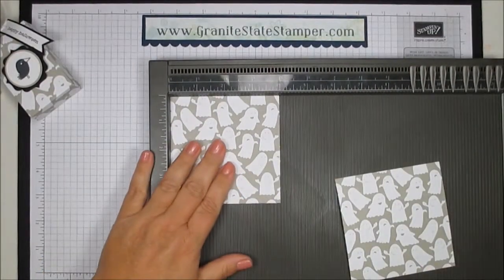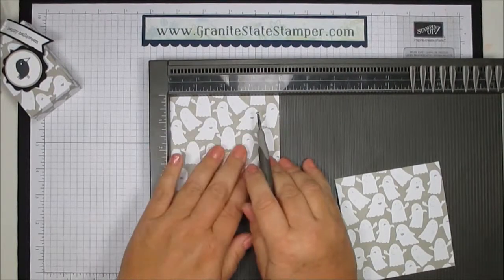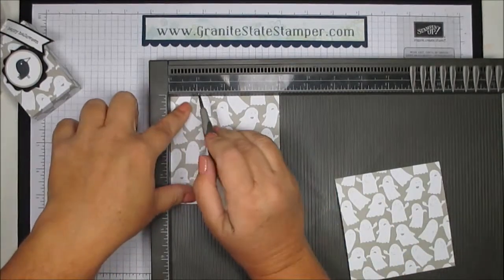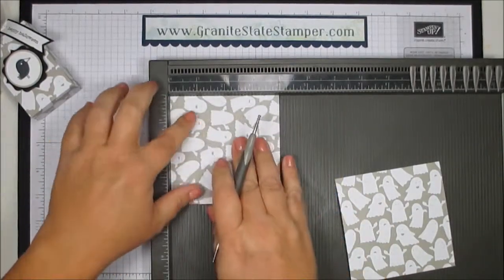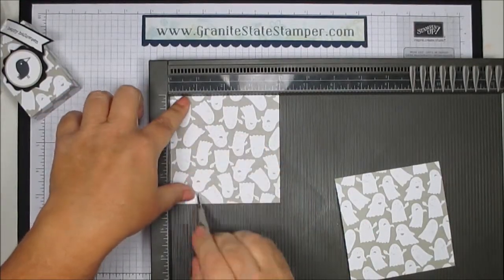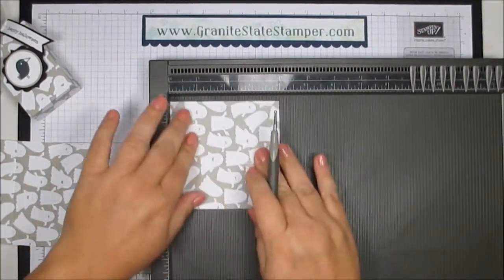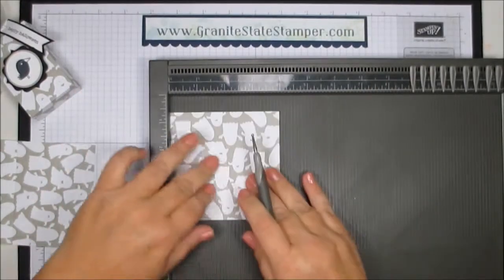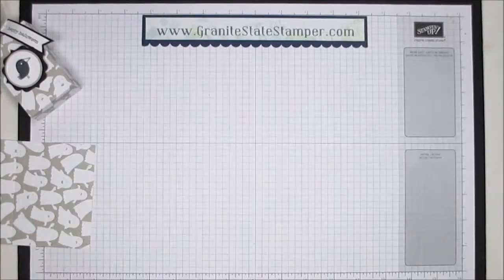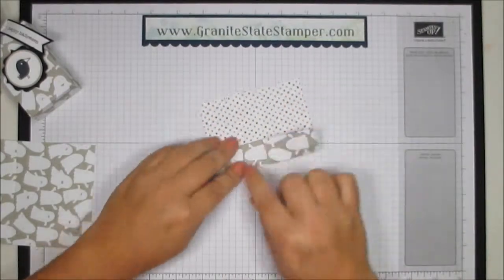Line them up on your scoreboard with the pattern, with the top of the pattern at the top of the board, and you'll score at 1 inch on 3 sides: the left, the right, and the bottom, not the top. Do that to both pieces of paper. And now fold on all the score lines.